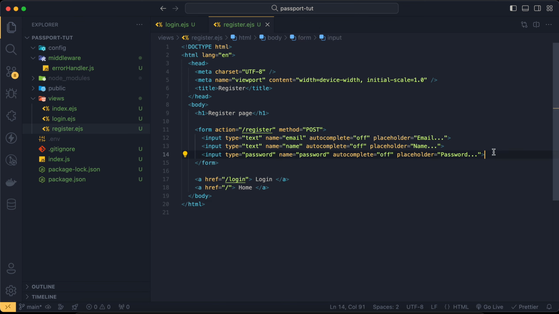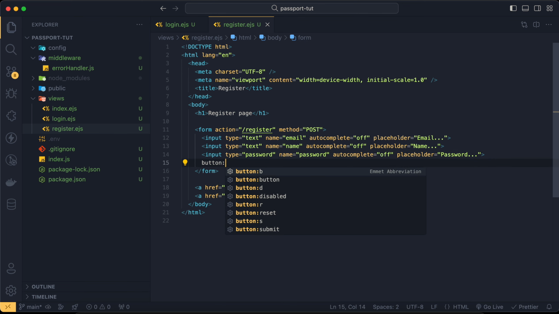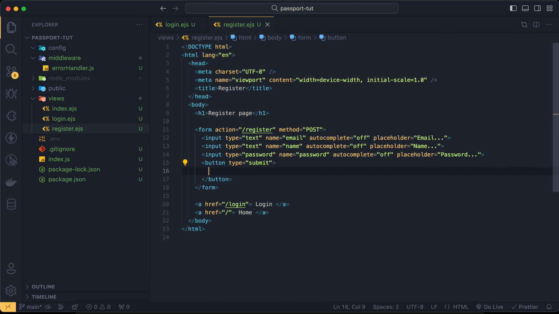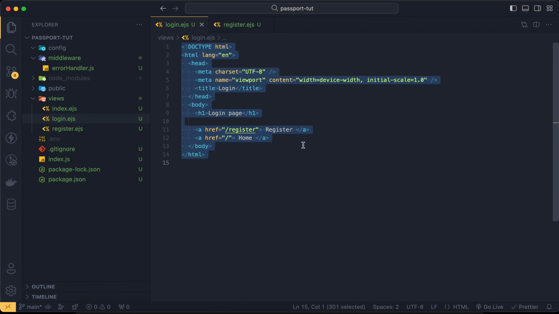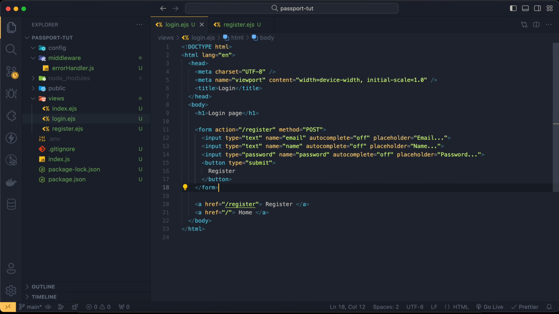All right, the last thing that we need to add is a button. So button, and it's gonna be submit button. All right, so what I'm gonna do is just copy this form and go to login, and let me just format it first, and here I'm gonna paste it.